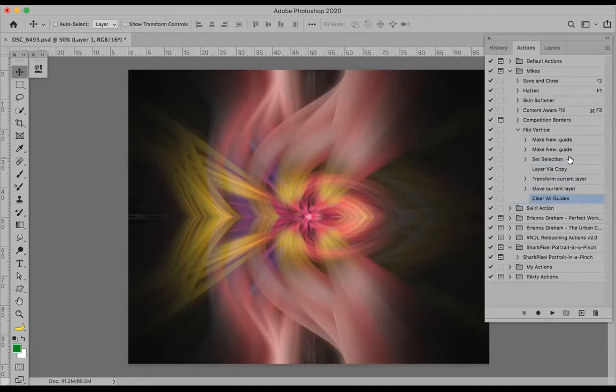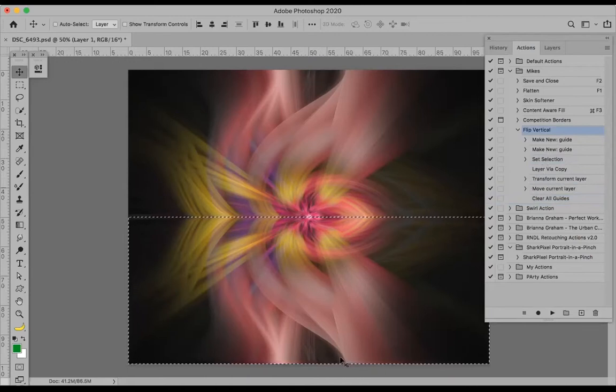Now, if I wanted to flip vertical from the right side, I could go in here down to where I did set selection. And that makes my selection there.